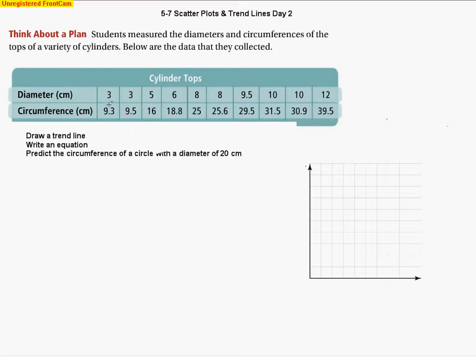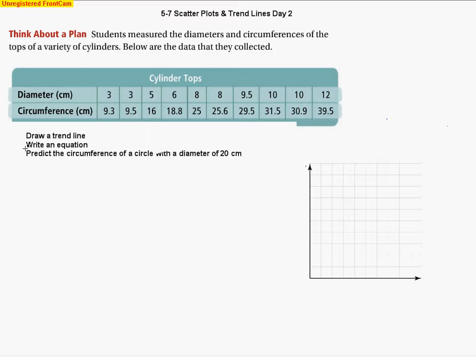So let's go ahead and take a look at the x value. What depends on the others? Circumference is going to depend on the diameter, and we're going to see that when we come up with the formula, and we're going to find out what that rate of change is, and hopefully it's a fairly constant rate of change. So when we're looking at the first value, I'm going from 3 all the way up to 12.